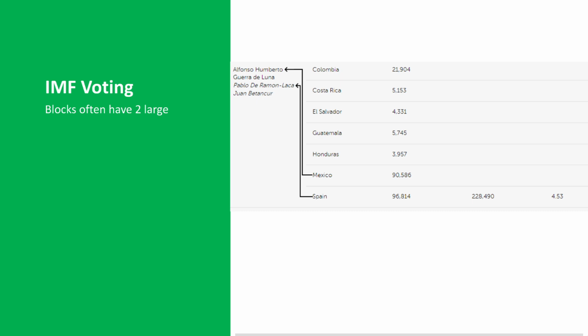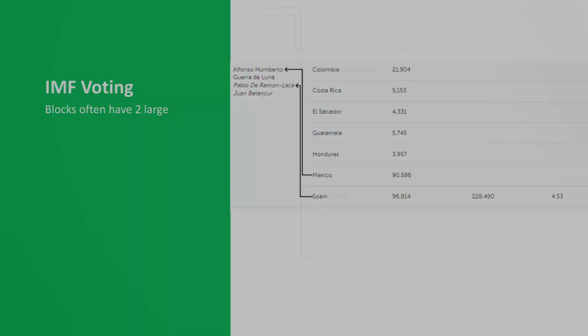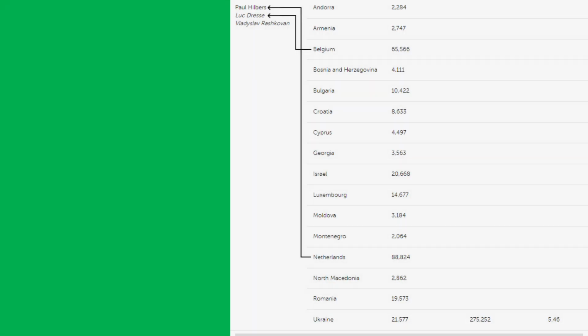It's also worth noting that Mexico and Spain are the two largest vote share holders within this bloc, and not entirely surprisingly, the representatives and the alternate for the executive board are from Mexico and Spain. And that tends to be kind of how these clusters of countries work, that the largest country or the largest members of these clusters tend to select their own representative to speak for and vote for that larger bloc. Now, again, if these blocs represent sort of an economic reality, all the countries are kind of in the same boat, maybe that's fine.